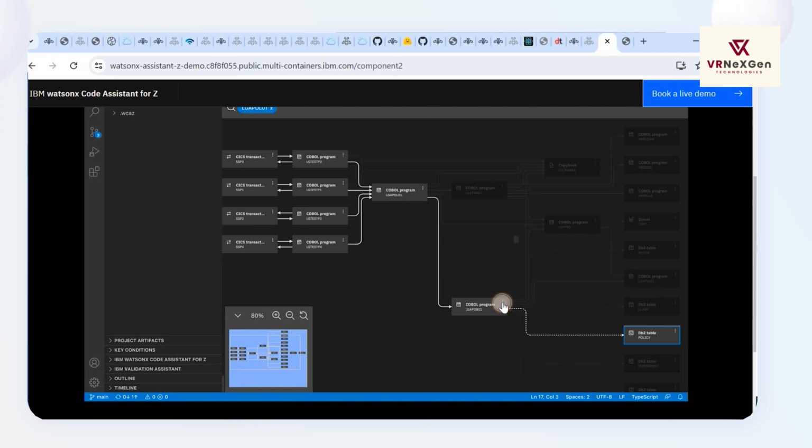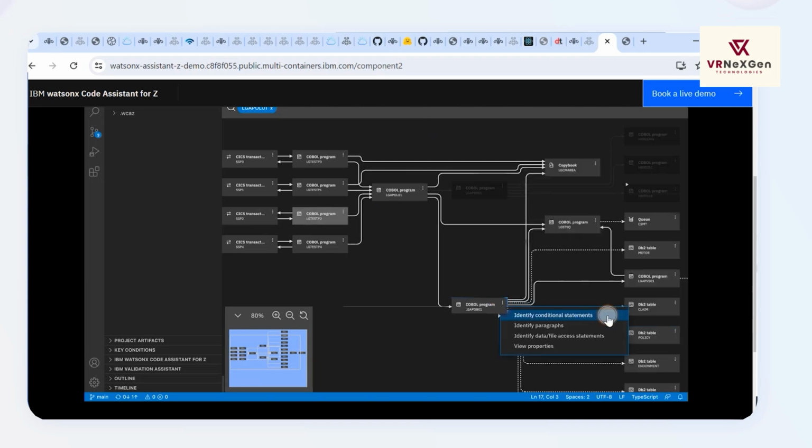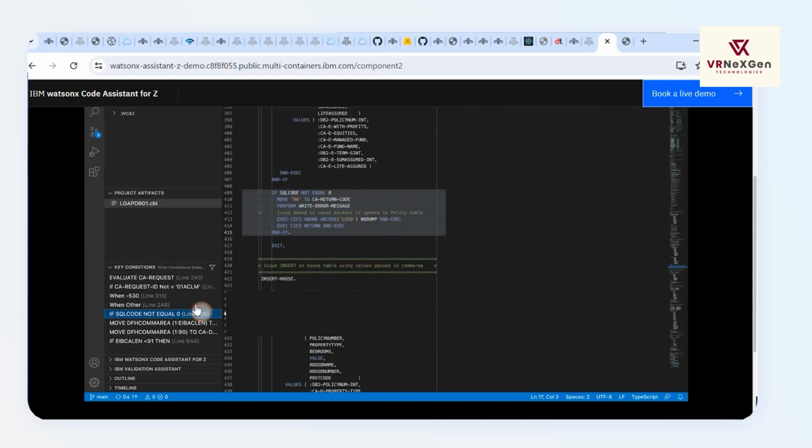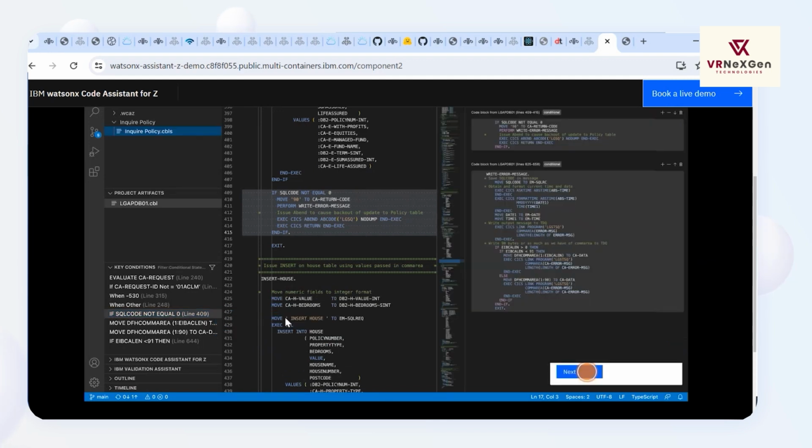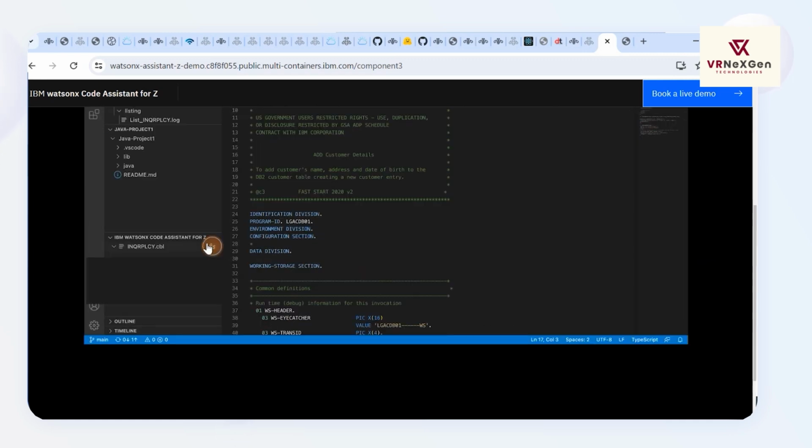So before refactoring, you understand the dependencies and then go for refactor. This is a particular example where we are trying to identify the condition statements, and with respect to this condition, we want to segregate the code and slice this into a new service. It gets you all your dependencies. Refactor helps you select the piece of code along with your dependencies. So this is your refactored code.